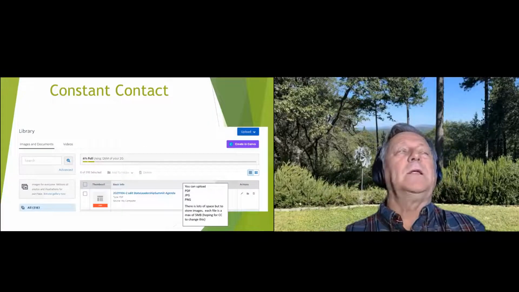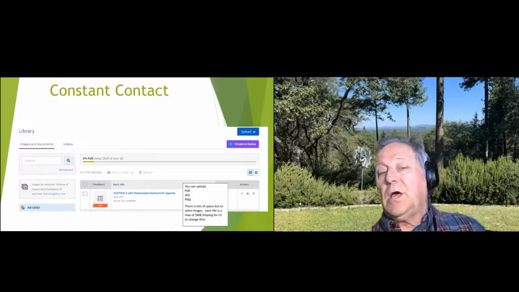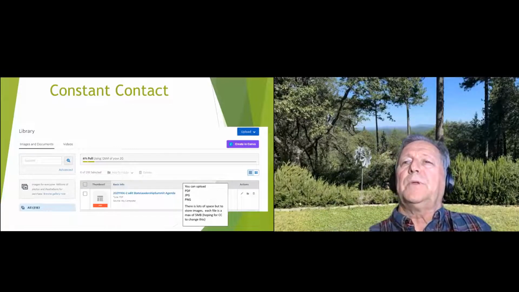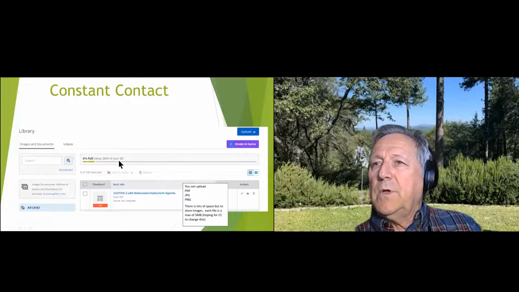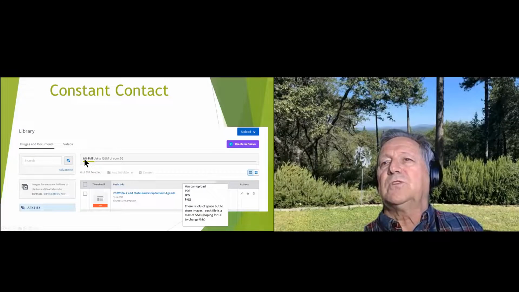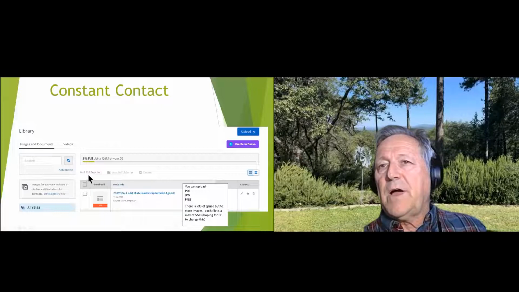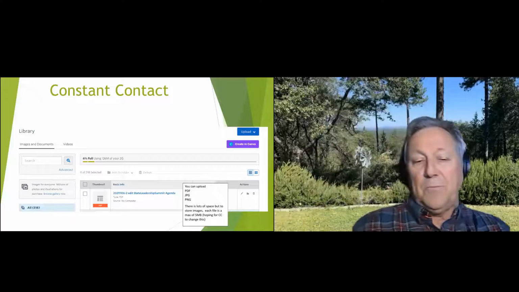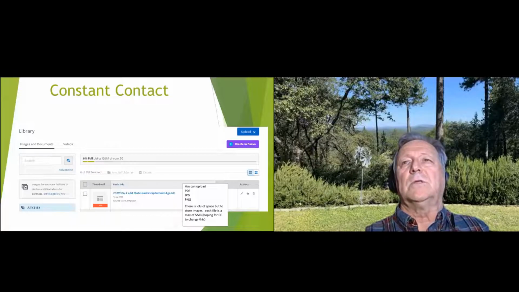On many of the emails you get from us, we have a button at the bottom that says agenda or the happenings or something. What we do is we upload that to Constant Contact. You can upload PDFs, JPEGs, what they call PNGs. Again, we have 2 gigabytes of storage space and we've only used 6%, and we've been using Constant Contact for 3 years now. We've got 518 images we brought in. So there is no way we're going to fill this 2 gigabytes of storage up. But that's the way we manage attachments, at Constant Contact.